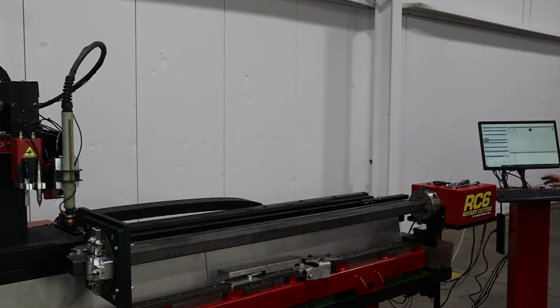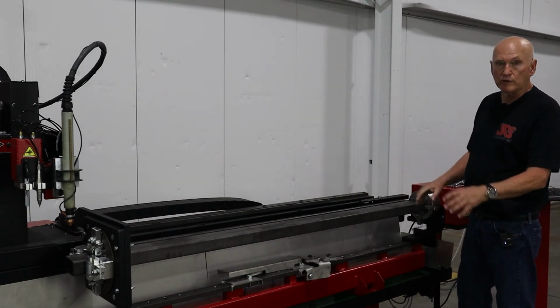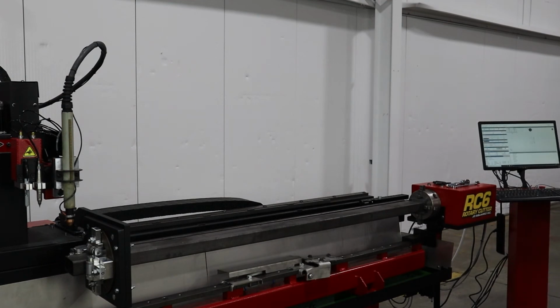We need to go ahead and tell it what material we are cutting, because this is the first time we've loaded this workpiece into the machine. So we're going to come down here in the lower left, hit plasma configuration, and hit the button select settings. Over here we're going to pick our power unit. It's a Power Max 85. We have mild steel. We're going to be cutting 10 gauge thickness, flat material, fine cut, shielded consumables. We're done. We hit OK.